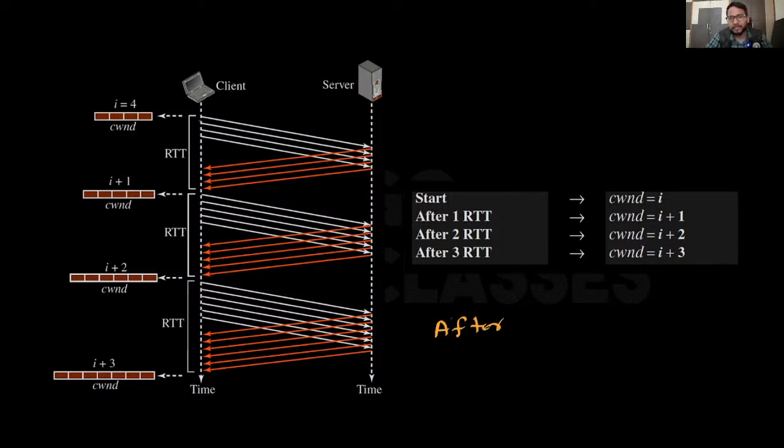it's not 100% distinct what RTT is here, but RTT actually should be this. I'm assuming that there is very little transmission delay, so this delay is very small. I'm sending back to back, that's what I'm assuming. So RTT here means, in other words, that after receiving the whole window, we increment by 1.